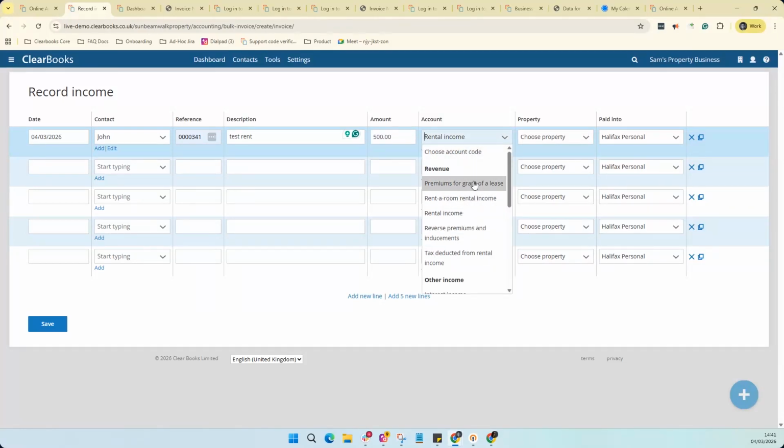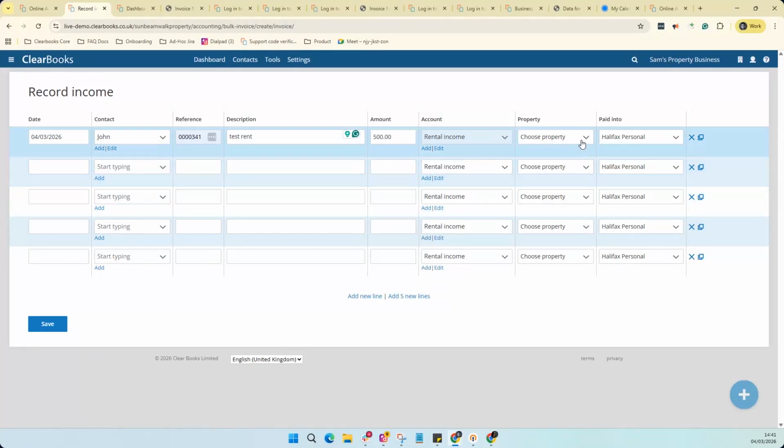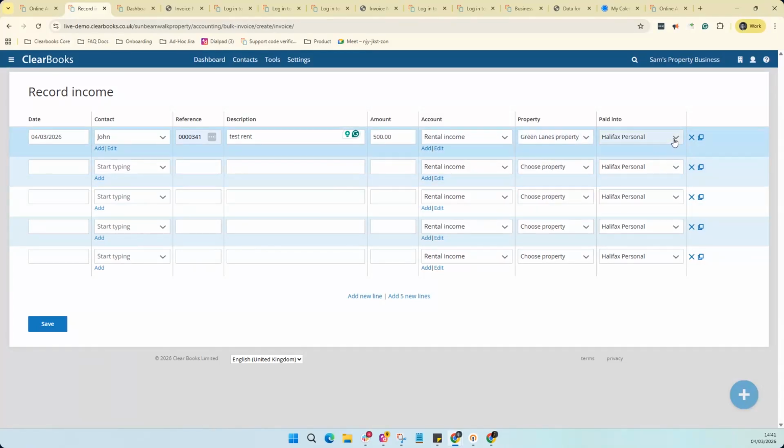And you can select from the account codes available here. So you can have rental income, rent a room rental income, that sort of thing. Clearbooks already identifies unique account codes that are suitable for property businesses. So let's click rental income, and you can choose a property from here, and also make sure you have the bank already listed.